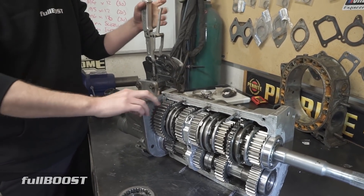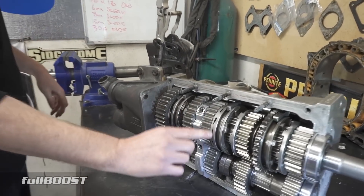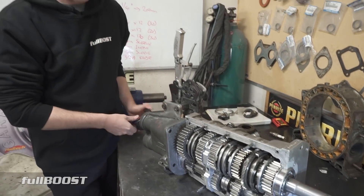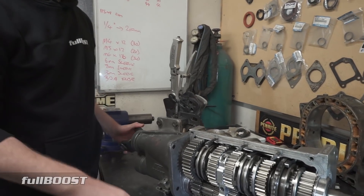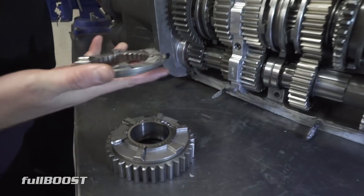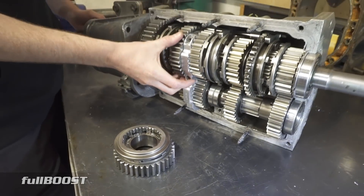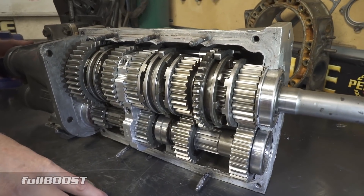You really have to drive with one hand on the shifter. Yeah, otherwise — like here, if I pull third gear, you can see third gear's meshed there. If I actually start pulling the input shaft and start loading up the output shaft, you can see it popped out of gear — so it neutralizes itself. Basically, if you pedal a car with this transmission, your run's over. And that's right — this is how this type of damage happens if you pedal these gearboxes. They're really designed to give you the best performance when the track is there and everything's on song, but if the track isn't there and you try to pedal these small tyre cars, these gearboxes really don't like it.